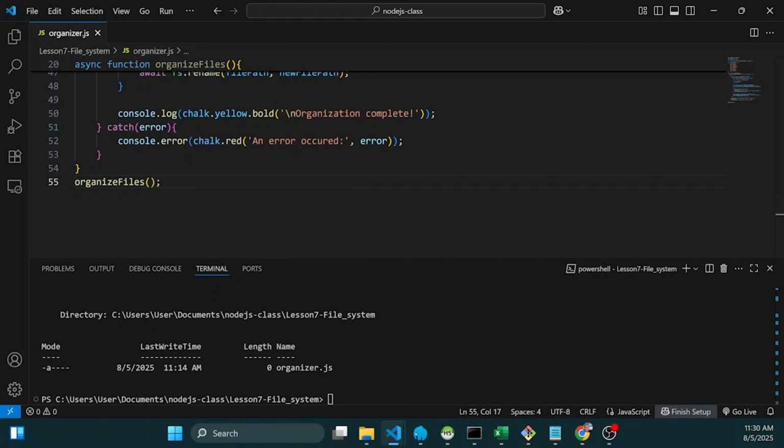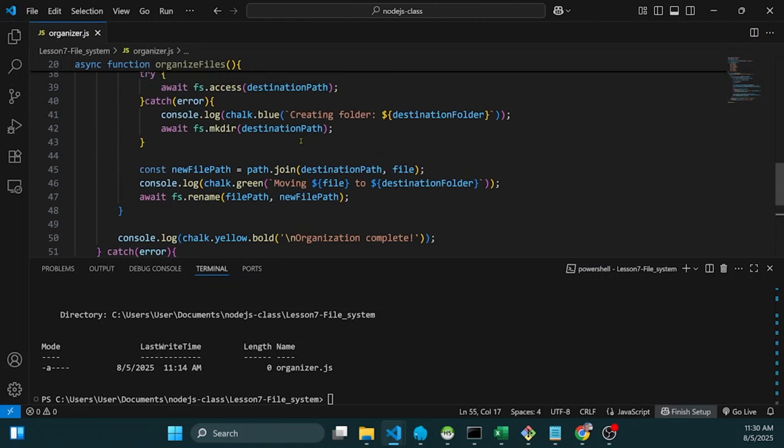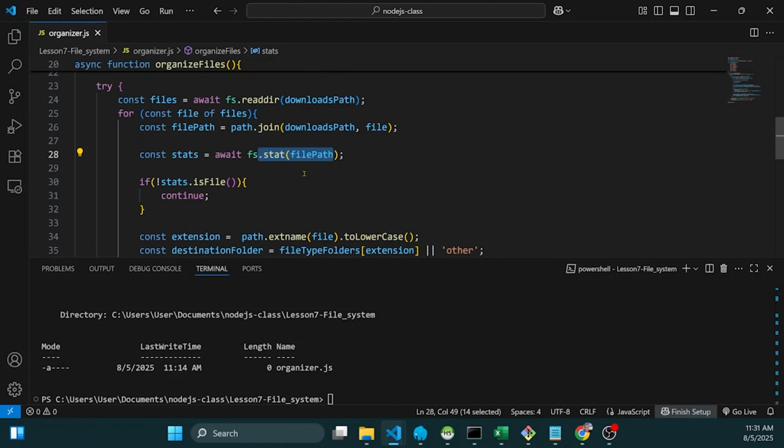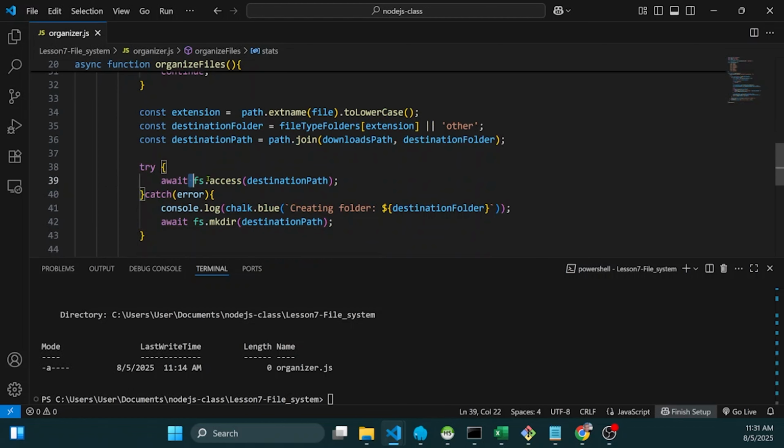Now, the fs methods that we used: fs.readdir reads the contents of the directory and returns an array of file or folder names. fs.stat is just to make sure that we're not trying to move a folder. fs.access checks if the file or directory exists and whether we have permission to access it.